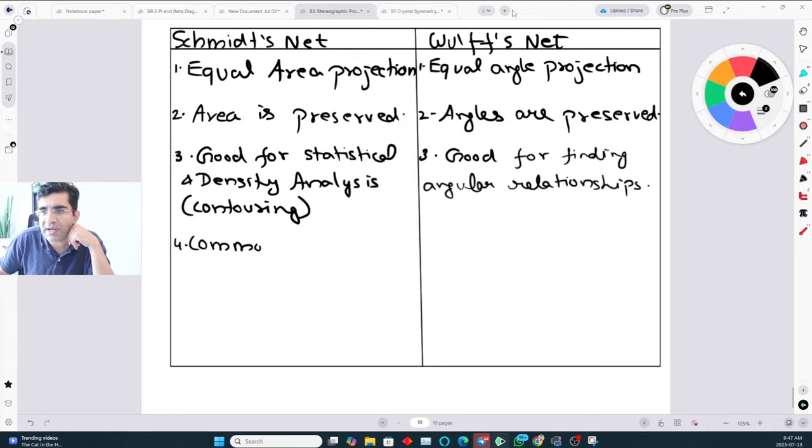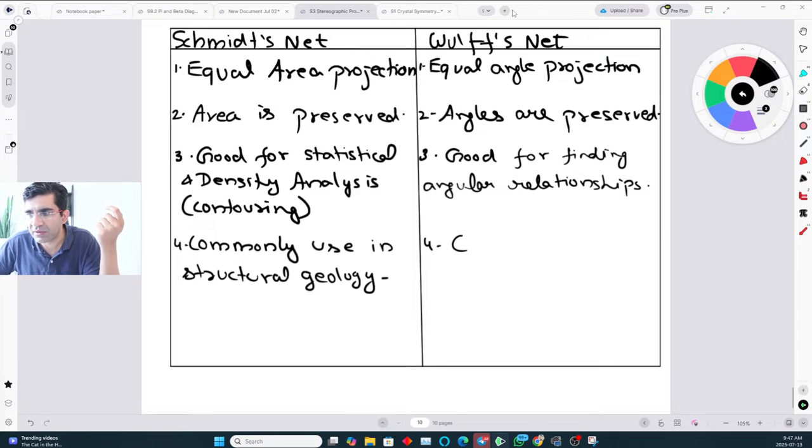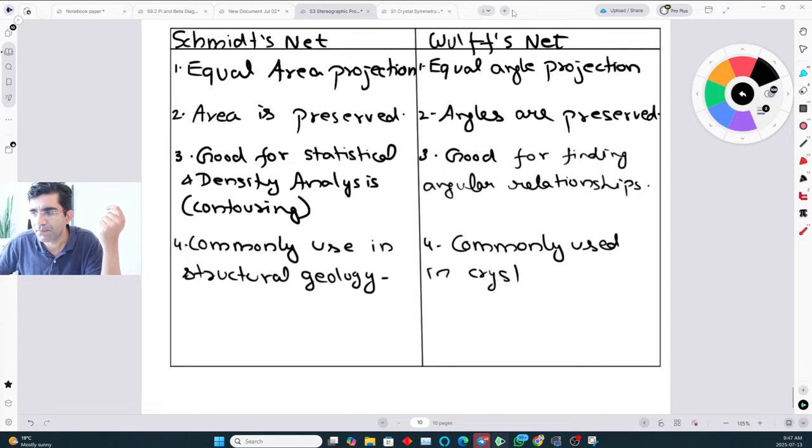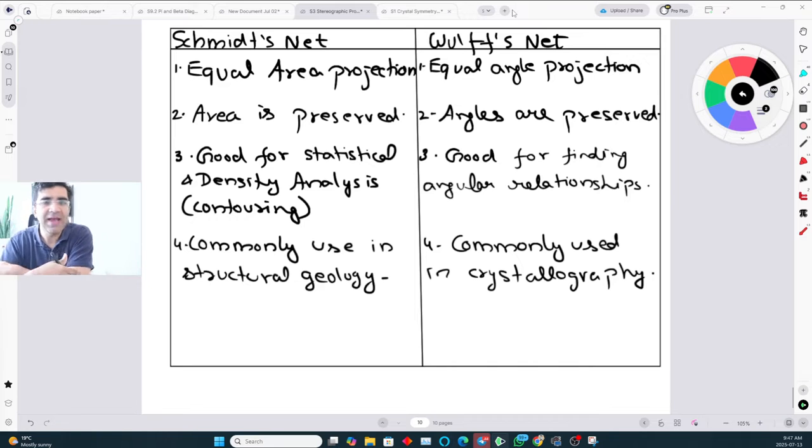This is commonly used in structural geology, whereas this is commonly used in crystallography. We want to preserve angular relationships between the crystal faces.